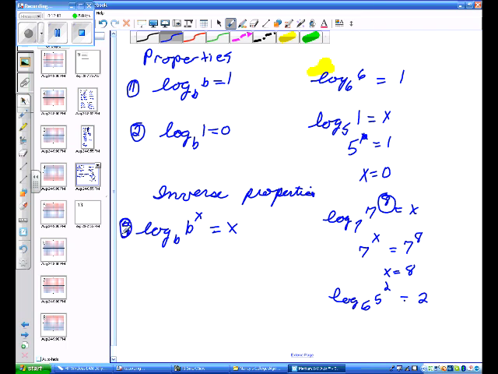And we could have really just done this problem. That actually would be a 3. We could have done this one and not had to do this one up here. Because up here, our exponent's understood to be a 1. So this property actually takes care of that one also. But we usually go ahead and put that one separately just because it makes it a little bit easier. And then the other inverse property, you won't see this one quite as often, but it goes along with the problem that we had.